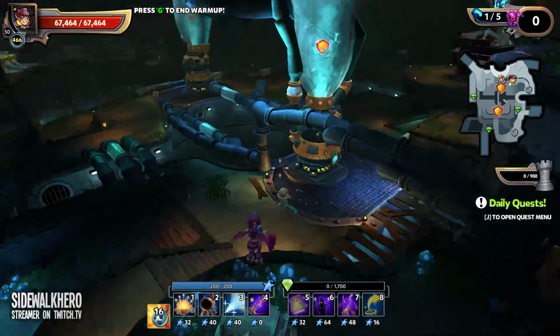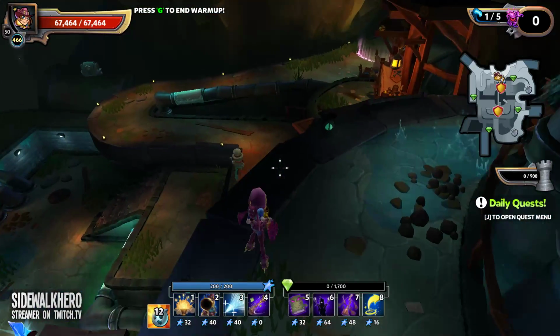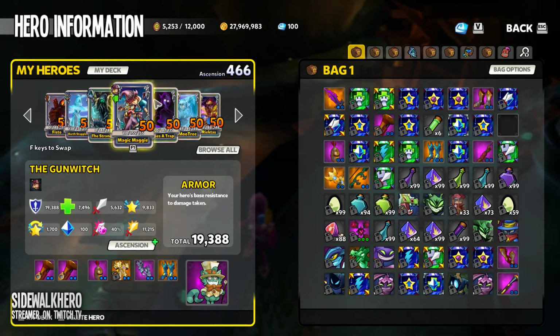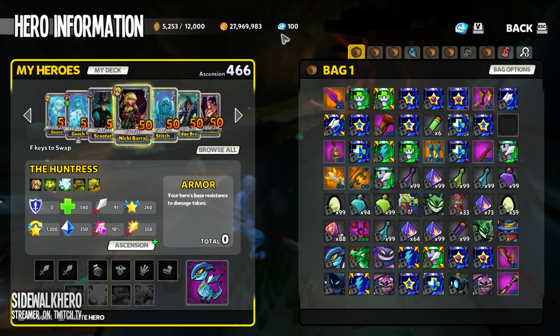I could try it on this map though, right? I can do like a Skyguard thing up here. Let me just try the same thing. Snake.